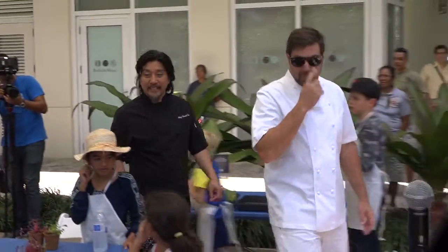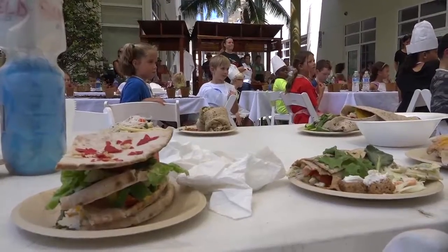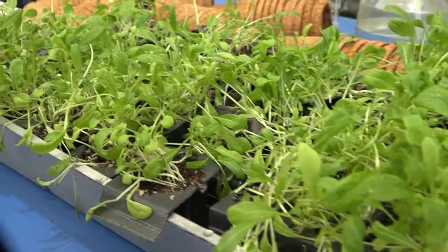Our young chefs are joined by two visiting celebrity chefs in Cayman for Slow Food Day. I have a little boy, and I try to be very careful about what I'm teaching him is good food. Good food is the food, generally, that you can see where it came from — you know who grew it — and that food has a connection to your community, to your family. You know it's healthy, you know it's local. Learning how to cook those foods brings so much more enjoyment to having dinner and eating with your family.